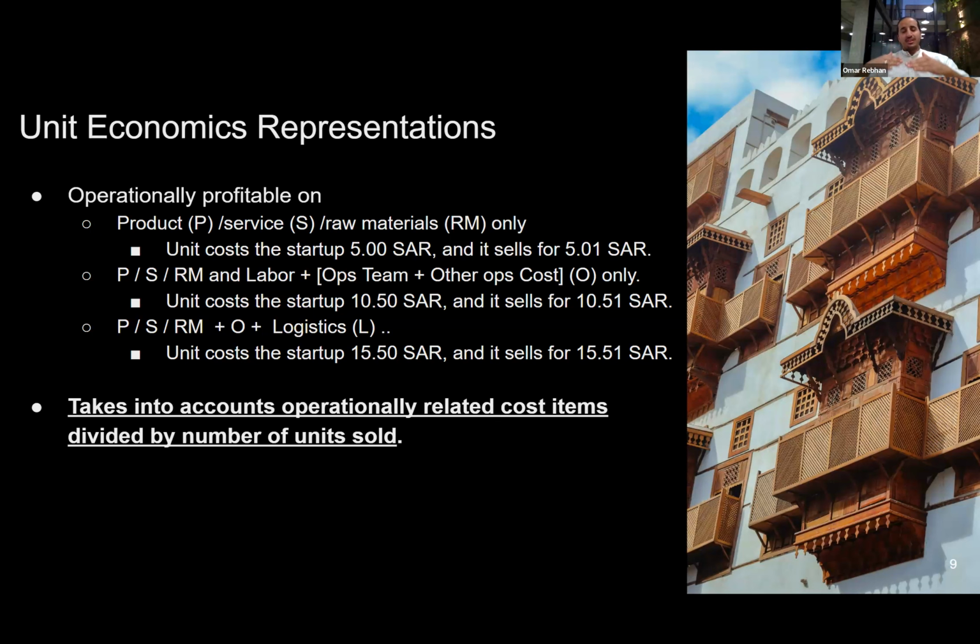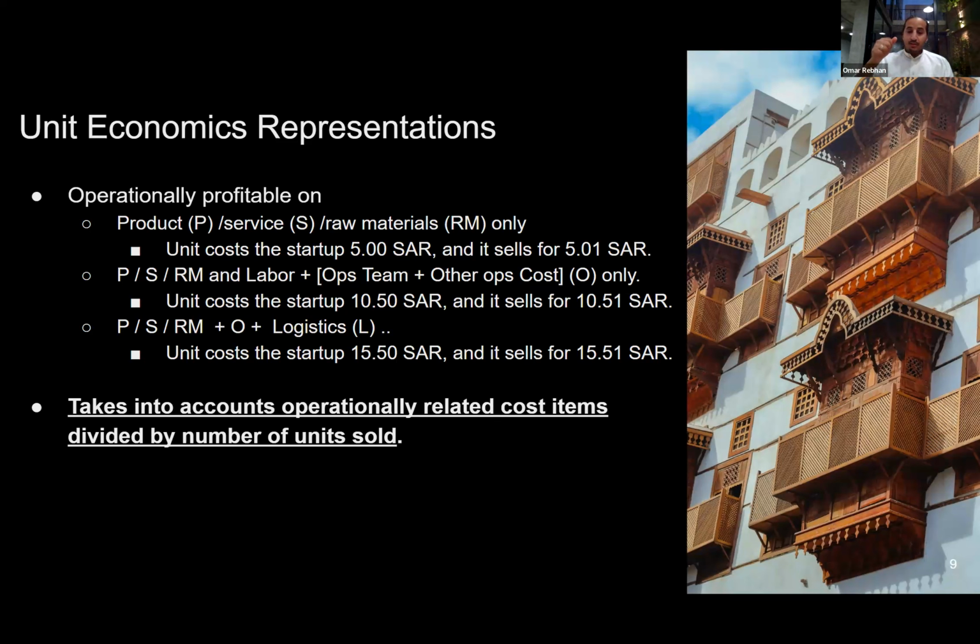Now let's take it to an extra level. What about your core product or service or raw material, plus your labor, plus your ops team, if you have people either on the computer, since we're tech companies, or people who just move things around and help things happen, and other operational costs? That's another level. I have just simple examples, but we'll run through a big example in a little bit. But then what if all of that plus logistics? Then what if all of that plus rentals or whatever, anything that is directly related to your operations?